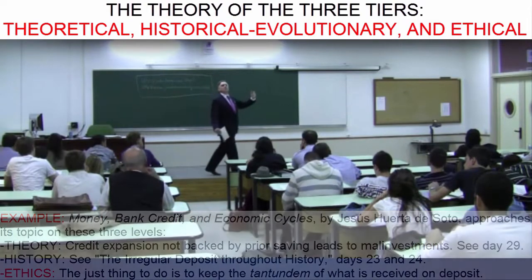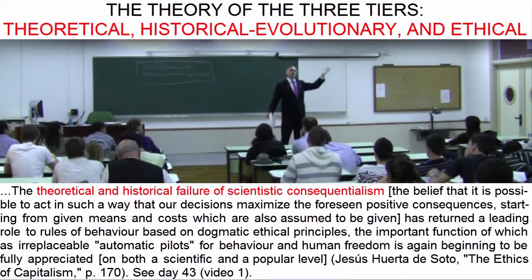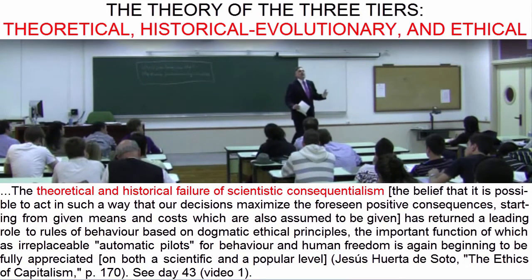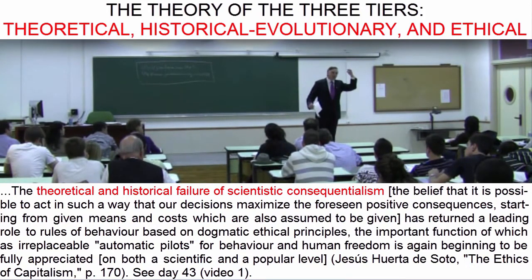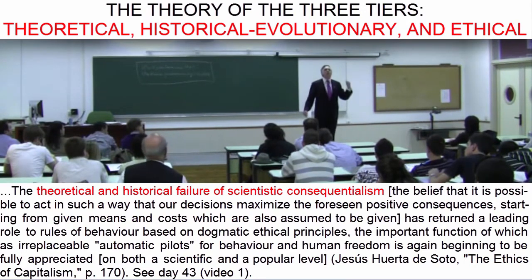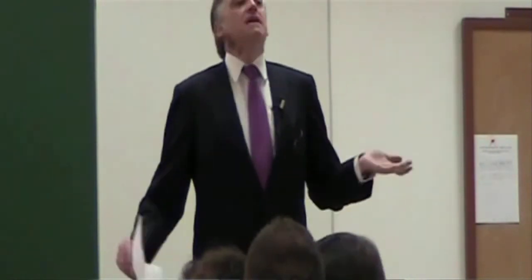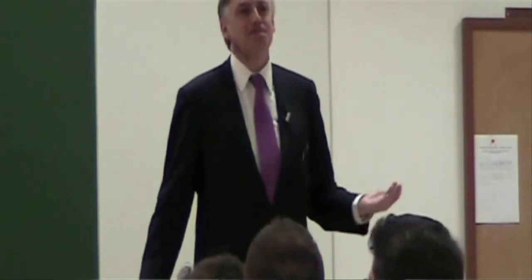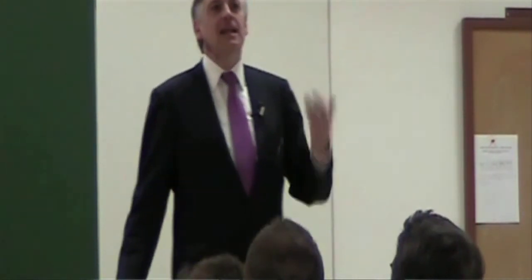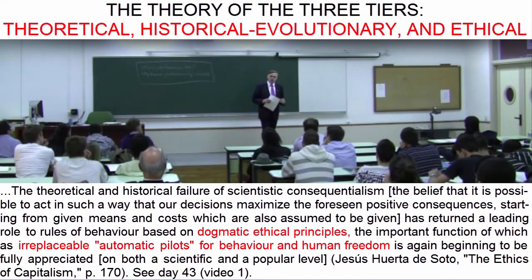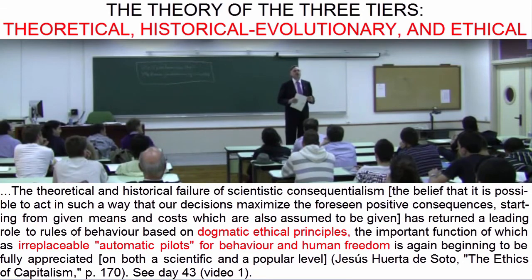That is, honesty. Likewise, if theory has been manipulated, and a pack of Keynesian economists and macroeconomists see the manipulation of money as a great idea, and history is wrongly interpreted, perhaps it is asserted that the Great Depression was a sign of the failure of capitalism, and that the state made it possible to move forward, a completely erroneous interpretation of history. All you have left to hold on to is the ethical principle which tells you that ethical principles must be strictly adhered to. They are the automatic pilot for liberty. In this specific area, such principles indicate that when there is a demand deposit of money, like in any deposit of a fungible good, it is necessary to keep the tantundum available to the depositor. That is, a 100% reserve ratio must be maintained. If we abandon even moral principles, which are our last hope and all we have left to cling to, then we are totally lost.